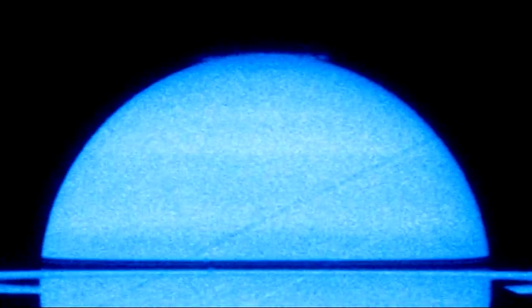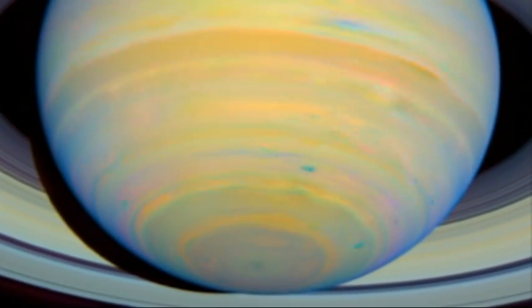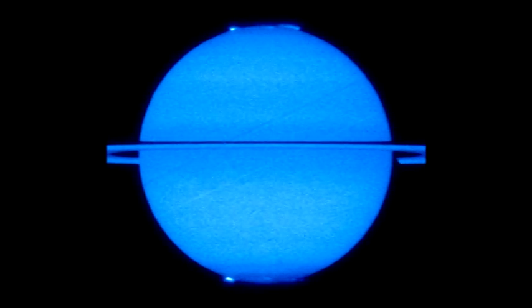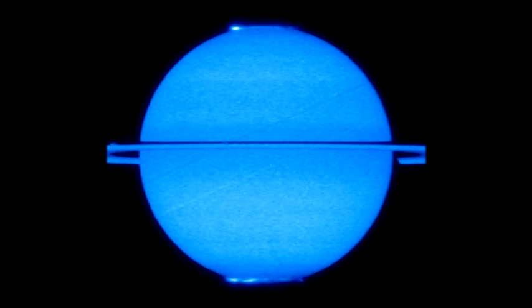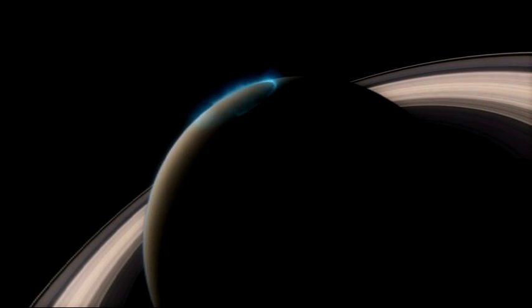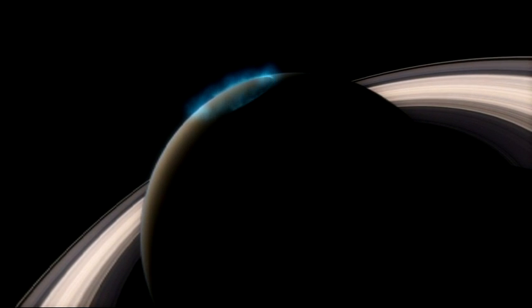The northern auroral oval is slightly smaller and more intense than the southern one, implying that Saturn's magnetic field is not equally distributed across the planet. It is slightly uneven and stronger in the north than the south. As a result, the electrically charged particles in the north are accelerated to higher energies as they are fired towards the atmosphere than those in the south. This confirms a previous result obtained by the space probe Cassini, in orbit around the ringed planet since 2004.